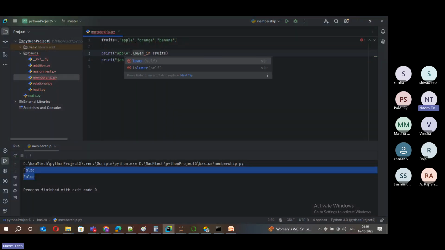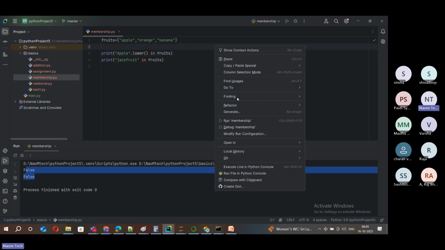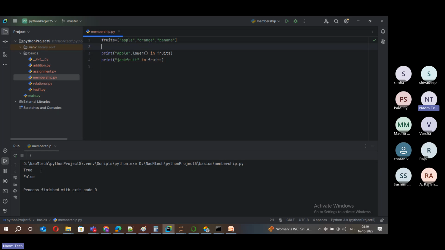So what you can do now is take it as a standard. There are different ways of building an application. As a developer, or your architect will decide how that data should be. Now my standard is let people input in whatever case they want, but I'll always convert it to lowercase. Now right click, run this. Now you get the same expected thing, right?